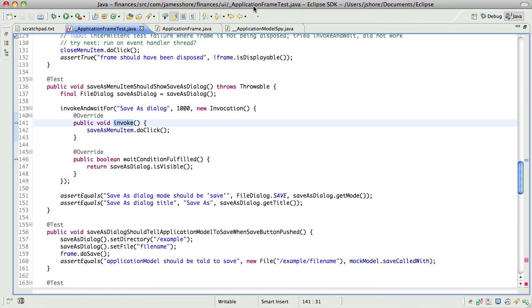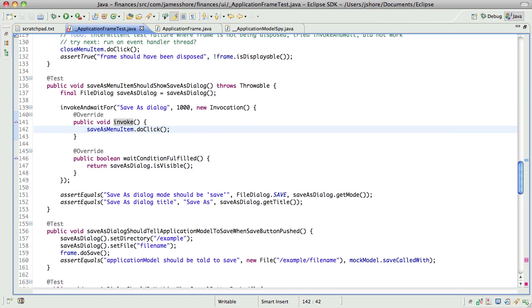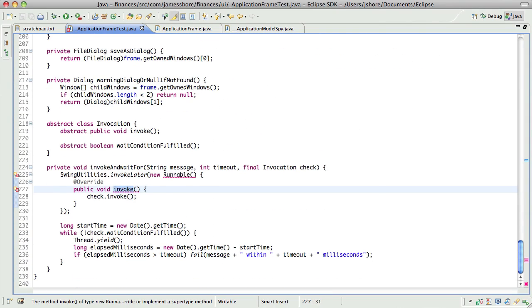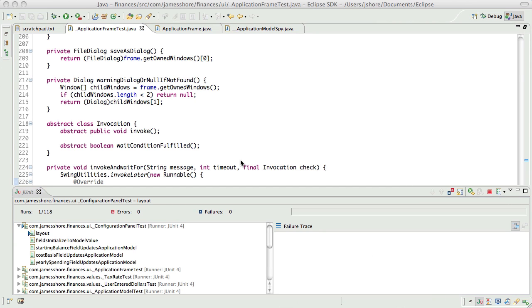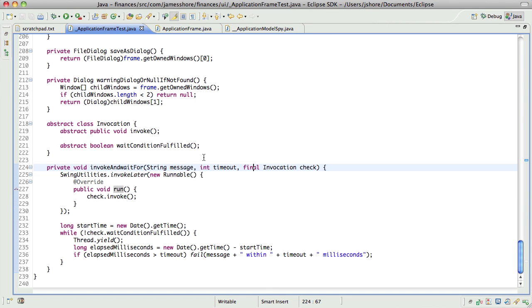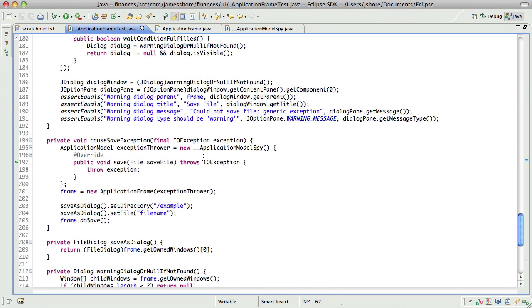Now, when we left off, we were just getting the exception handling code cleaned up. We're pretty much done there, but the refactoring that I had to go through didn't quite work. So let's go down here. Eclipse's automated refactorings are not quite smart enough. It found an invoke that was under a different class and renamed it. So fix that. There we go. I think this may be good enough.